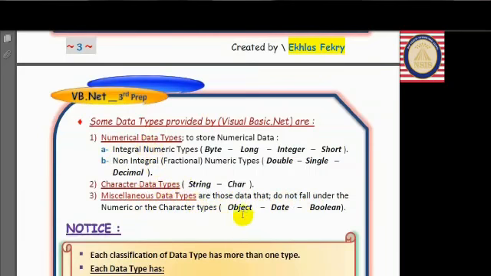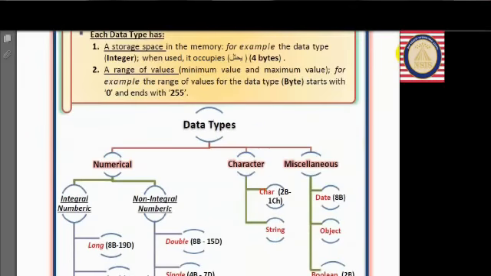So we have three types of miscellaneous: object, date, and boolean. The date, we see how to write it. But what is the boolean one? The boolean refers to any question that has two solutions, yes or no, like male or female. Anything that has yes or no, anything where the user will choose only one choice, this is considered as boolean. So we have three kinds of data type.